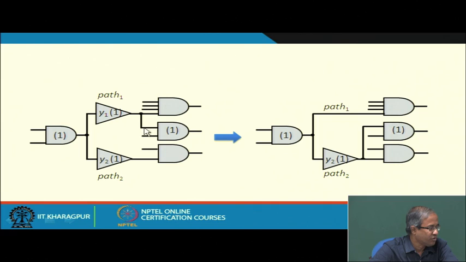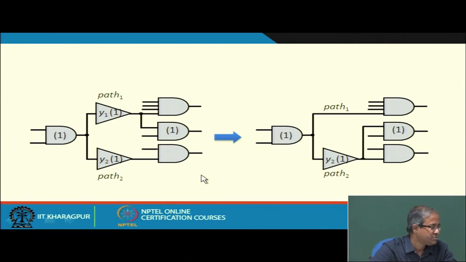Now, suppose one of these lines I can move from here to here like this. If I do it, then possibly I do not need this buffer anymore. Okay, here I have not shown this, it may be going to other places also. So, one of the buffers might get eliminated. Now, maybe it was the case that path 1 was the shorter path, and we are trying to make it faster. So, this may be one method to do it.